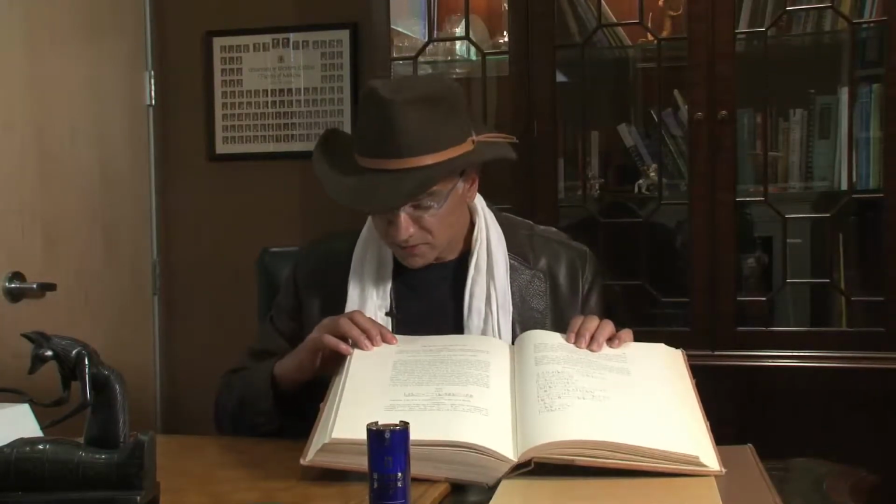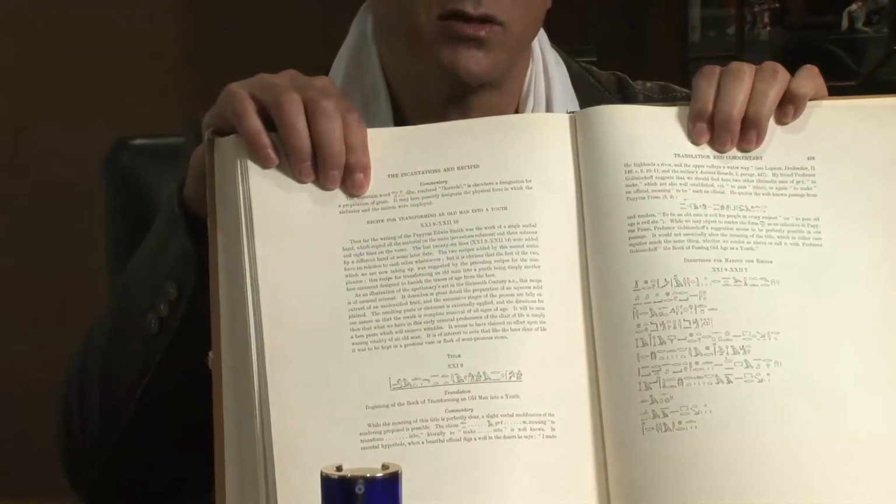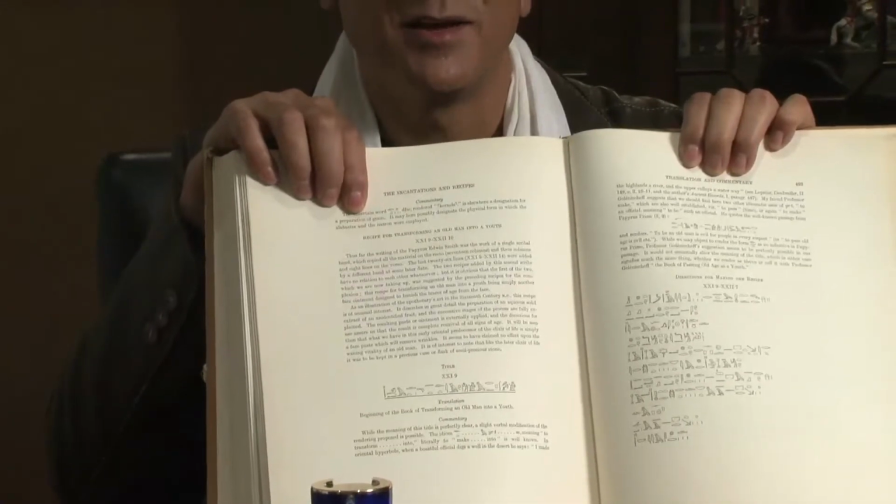But what really captured my attention after reading this for a few months was on page 492, which says, recipe for transforming an old man into a youth. So of course that caught my attention. What the heck was that all about? So I started reading this in earnest because I thought, well, if they're that serious about medicine and surgery, they're going to be that serious about a recipe. But the problem was obvious, because as soon as they start describing the chemical process, which is quite elaborate, about 4 pages in chemistry in their terms, it says the word hemayat, H-E-M-A-Y-E-T, fruit. Let there be brought a large quantity of hemayat fruit, about 2 kar, which is about 2 bushels.